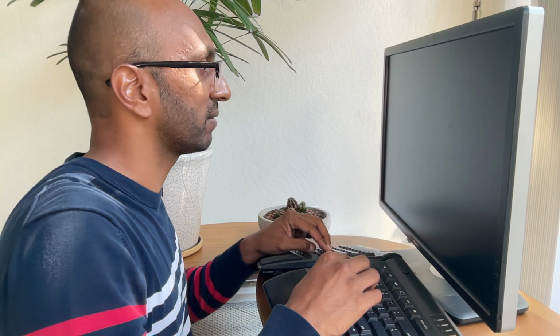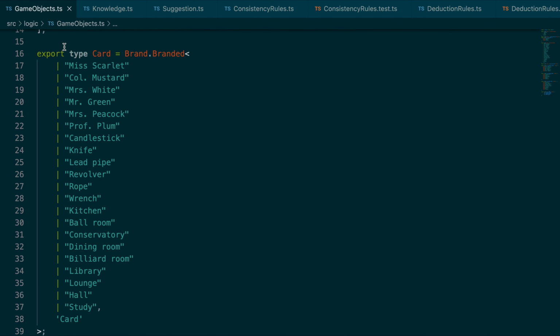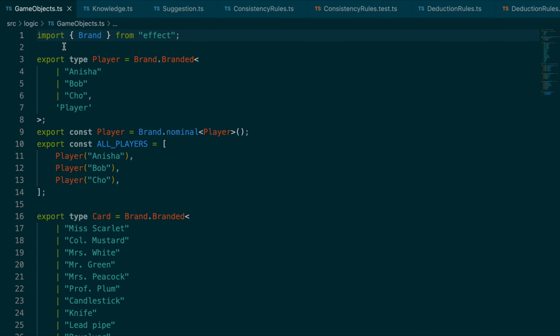Okay, so let's finally jump to the keyboard to check out the project and see how we would define knowledge in code. Okay, so opening up our app, you can see here that we have... Oh wait, you can't see this, huh? Let's fix that. And now that that's fixed, welcome to our code. This file lists out all the cards in the game and all the players we're playing with. And it brings up an important point.